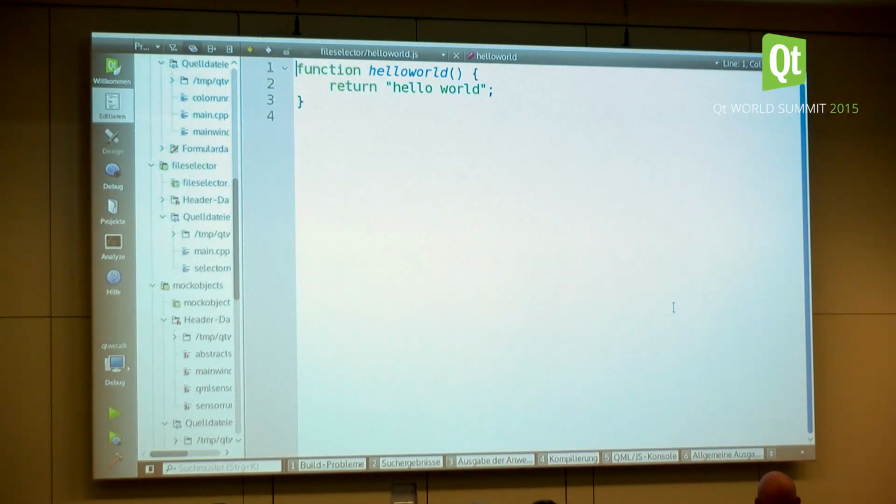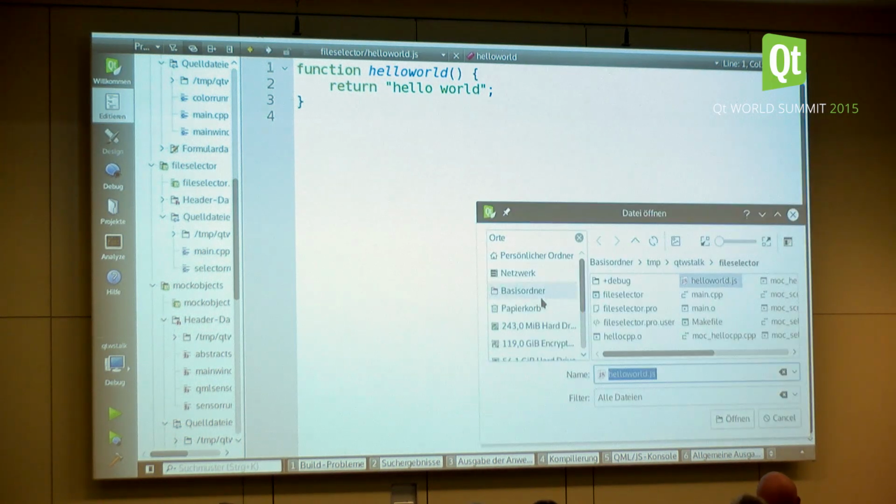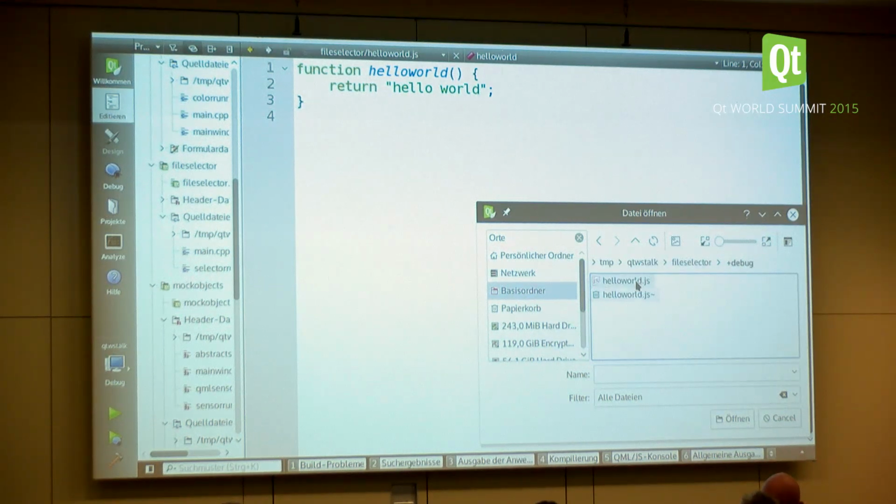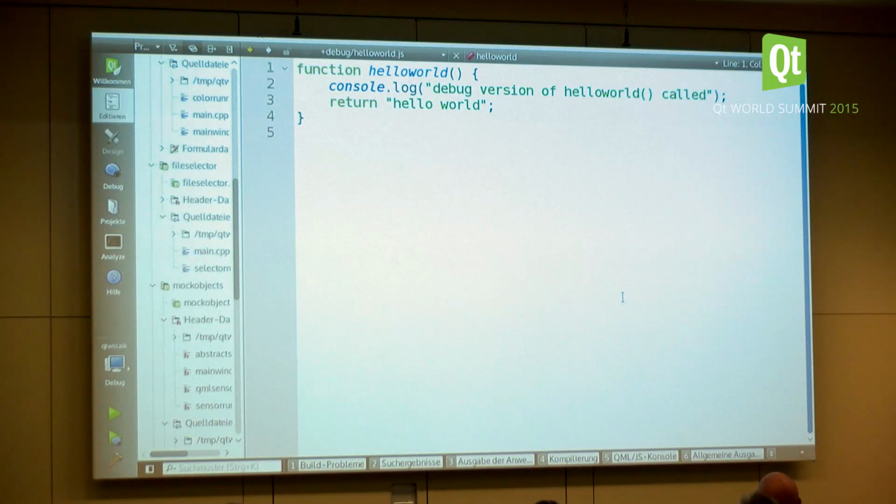Right. So this is the file we would be loading, right? And then I use this own selector mechanism. I have a debug directory plus debug plus the indicator for this file selector thing. And if I have my debug system on, I'll just load this file. So it will always try to find the most accurate file automatically. So if I switch this debug flag on, it will load this file.